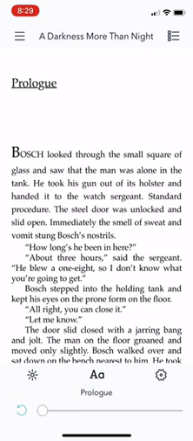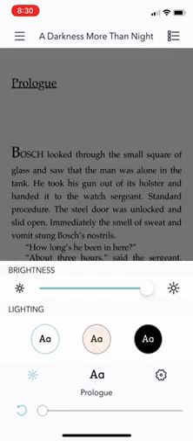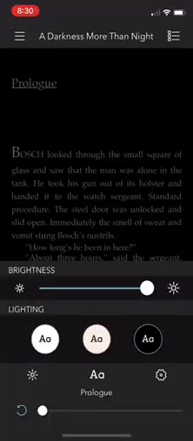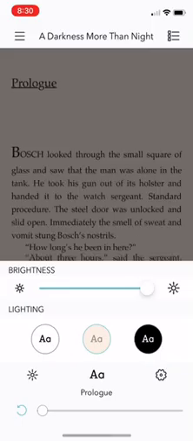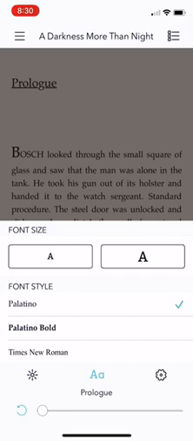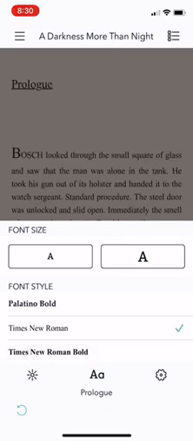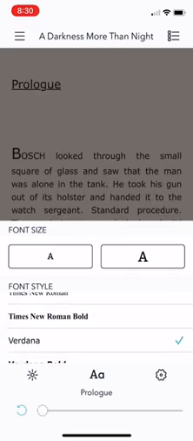So down below, you'll see first on the left-hand side a little sun icon. If you tap on that, you can change the way you view the screen in a couple ways. So you can change it by brightness with this dial. So you turn it down or turn it up, maybe if you don't want it so bright. You can change the lighting, make the text in black or make it in white. And then if you tap the uppercase A and the lowercase a, that's where you can tap a small a or a big A, make the text bigger or smaller. And then below that, you can pick a font. Maybe if you prefer to read something in a certain font.